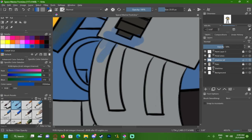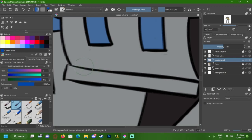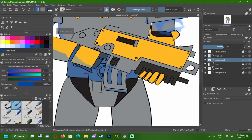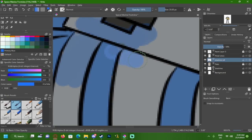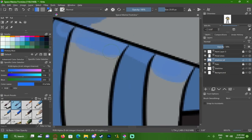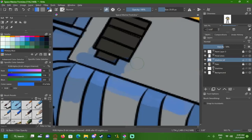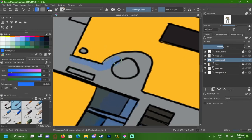The magazine, like this will definitely be darker because it's kind of caving in. Down here, I'm gonna make it so that it's dark towards down here only, because I feel like this will catch some light because it sticks out just a little bit, but I think it's enough to catch the light. But yeah, immediately over this though, I think there'll be a slight shadow. I'm just using a couple different shades of blue now. I think this slightly sticks out. So down here will be immediately darker.